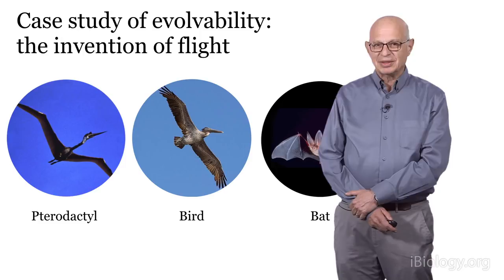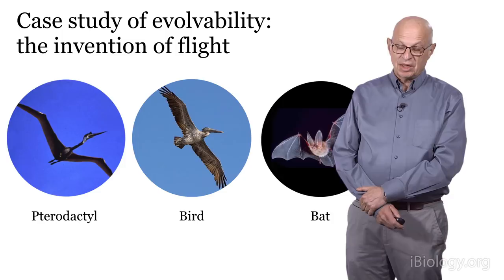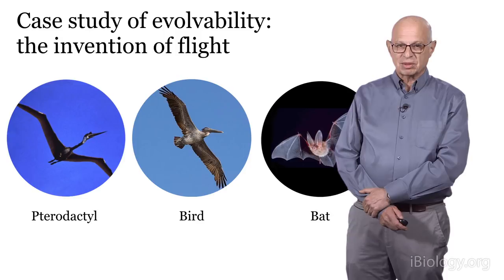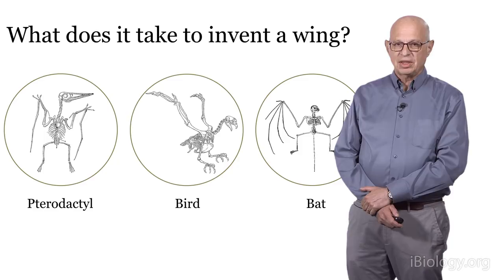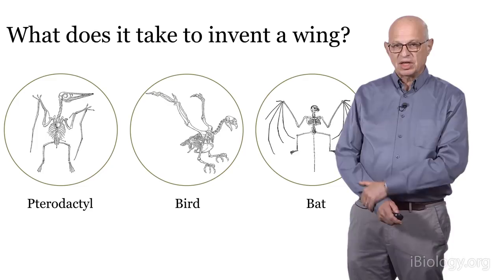How did evolution evolve flight these three separate ways? Was it all the same thing? Was it something magical and new? When you look at just the skeletons alone, which of course are well preserved in the fossil record, so we have a tremendous amount of data on this, you see that much of the animals are the same, but the changes really occur, as you would expect, in the wings. But how did they change?